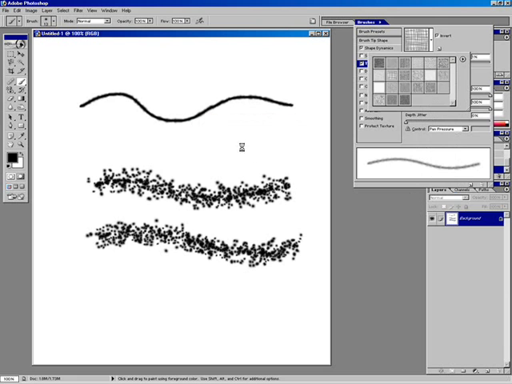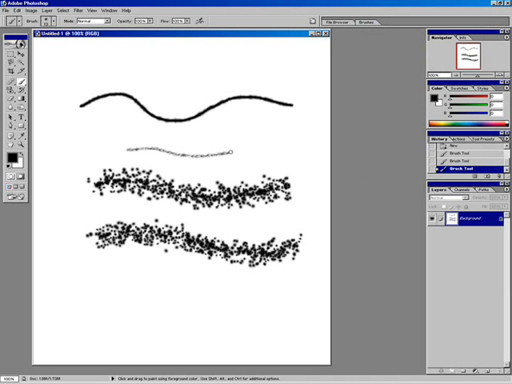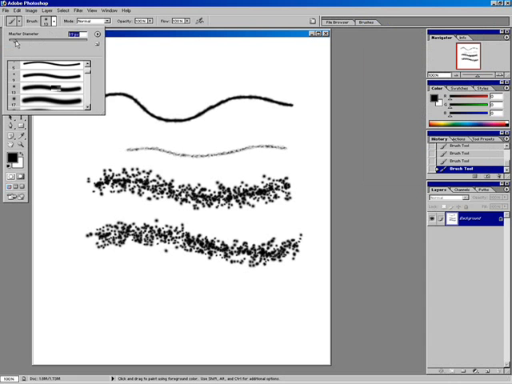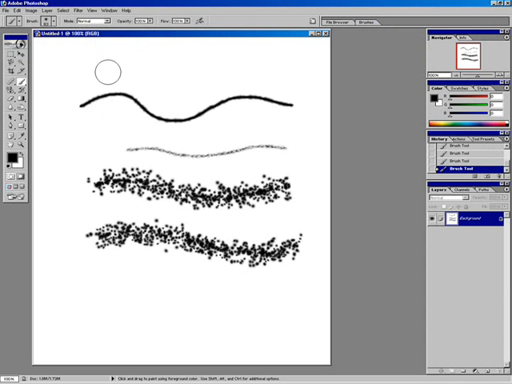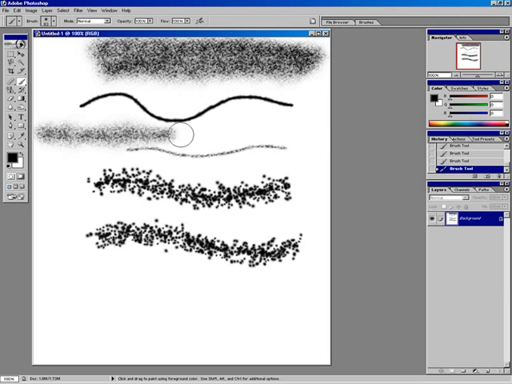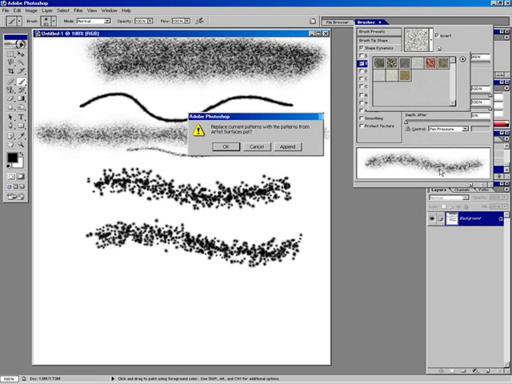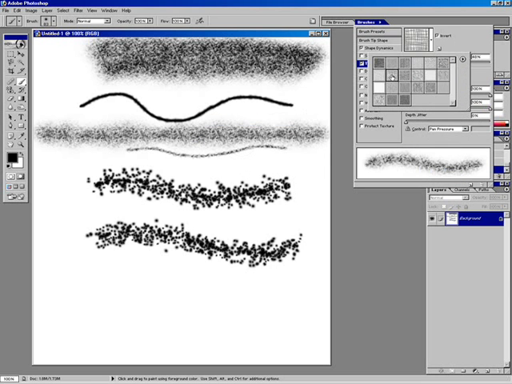Maybe let's try rock patterns. And here we could choose rocks, any type. Let's try these. Scale them up just a little bit. Now you see our brush will appear to paint as those rocks appear. Maybe you'll see it better if I bump up the size of my brush there. Very nice. You get a texture of those particular rocks. The more you paint over, the darker it gets. One swoop, you just get the actual texture. And like I said, Adobe does come with presets of textures and surfaces.